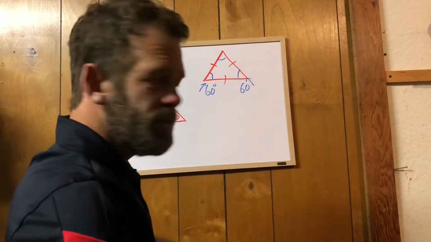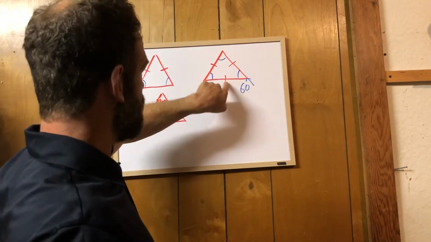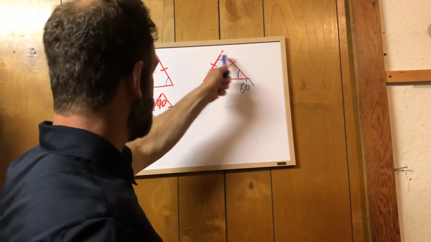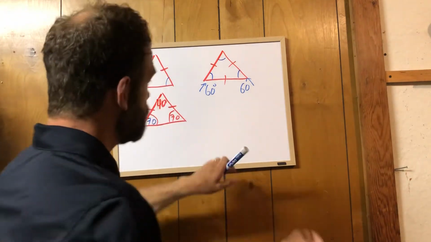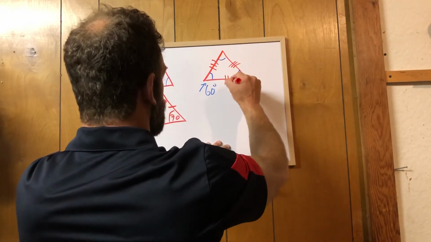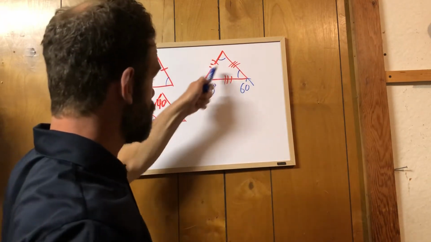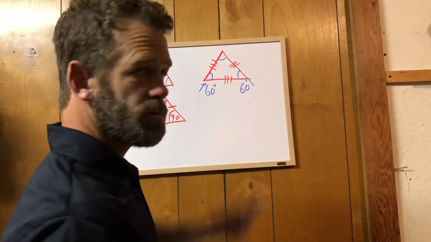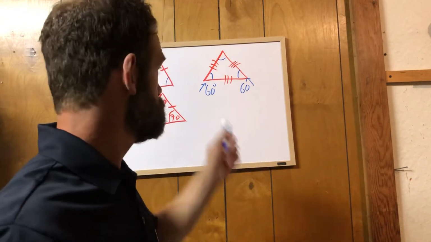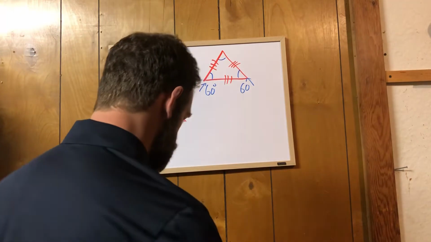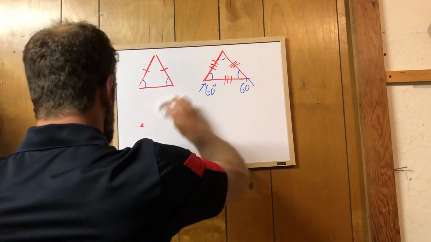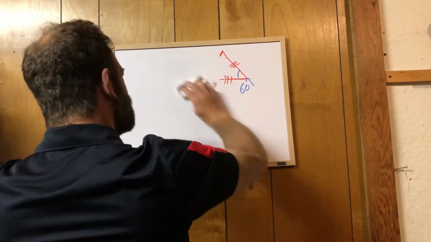Now look, just because you have 3 tick marks here and the same tick marks here, it doesn't mean that all these 3 sides are congruent to this, because you can do this. You can have 3 tick marks here, 3 and 3. That means these are still congruent because there's 3 tick marks. As long as you have the same amount of tick marks on every single side, you're good. You're totally good.